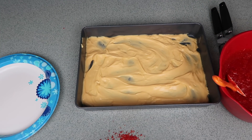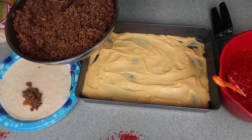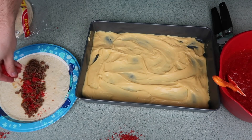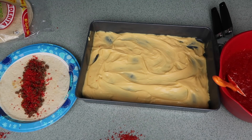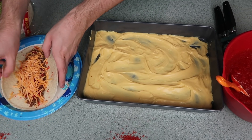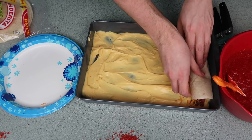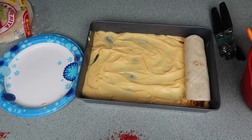I know that some people use corn tortillas and some use flour for their enchiladas. I personally like flour more for this type of thing. So I'm going to take a tortilla and put my meat mixture on it just in the center, down the middle, kind of like a burrito. And now I'm going to put a sprinkle of my Flaming Hot Cheeto crumbs so it gets that flavor inside of it. Oh my god, this is going to be so good. Then of course I'm going to add a lot of cheese. I think I put too much meat — this is going to be a really full enchilada. It's going to be like a little burrito literally. I'm going to roll it and put them upside down in the pan. Our first enchilada is in! I'm going to make a whole pan of them and then we'll move on to the next step.